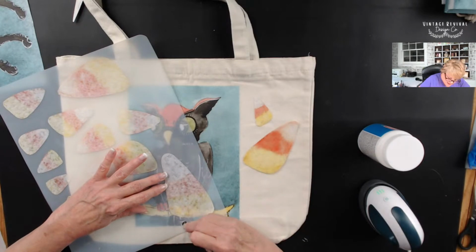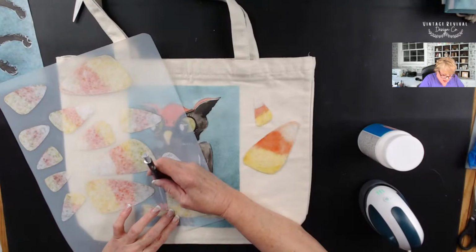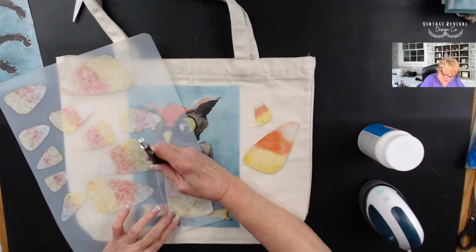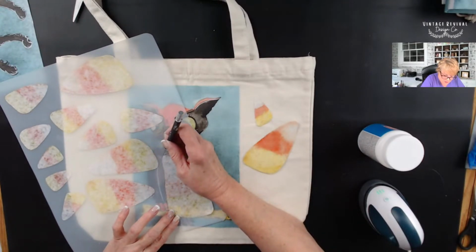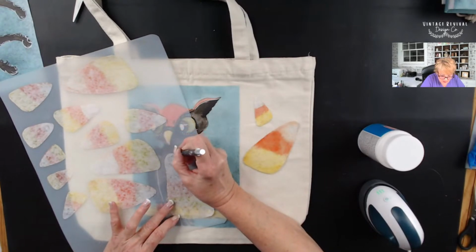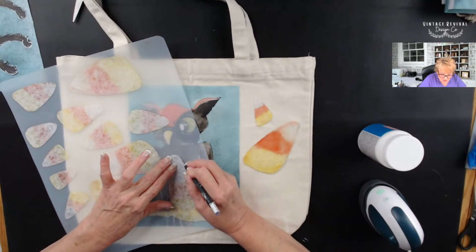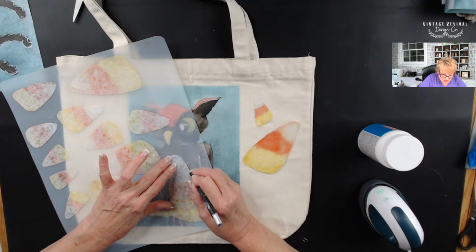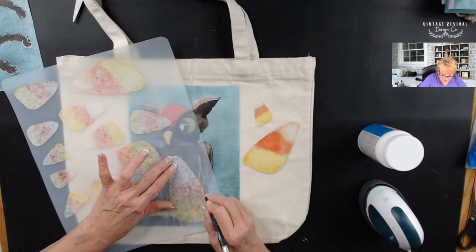What I love about this is it is super pliable when you're done. Now, once this has been allowed to dry, once the bag is complete and it's been allowed to dry for 72 hours, it then becomes machine washable. We're going to seal it again with Mod Podge, and I can also seal it with some matte varnish. But when I say machine washable, what I mean is that you're going to want to wash it in cold water on the delicate cycle, and you're going to let it line dry.